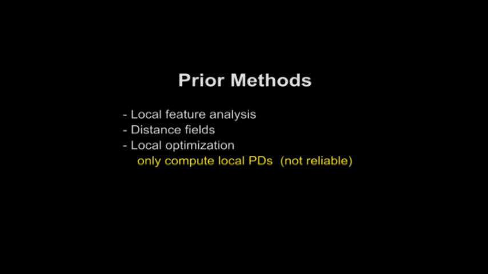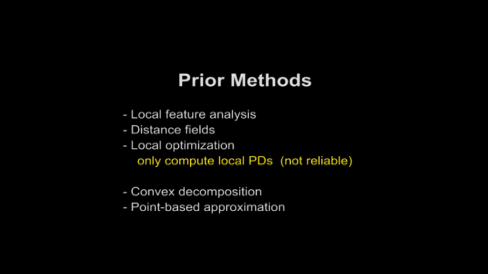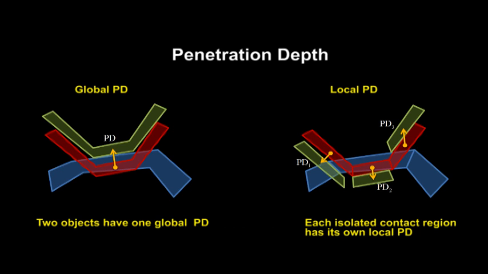Local techniques compute PD for each contact independently, but they can have difficulties with multiple simultaneous contacts. Global techniques consider all contact points. However, these techniques are usually too expensive for interactive applications. Interactive applications tend to utilize efficient local techniques. However, these techniques may produce a set of contradictory solutions for non-convex shapes with multiple contacts.